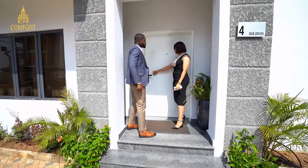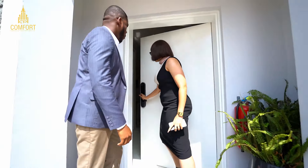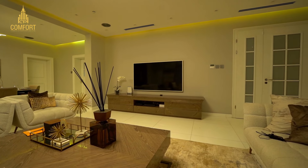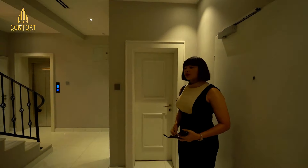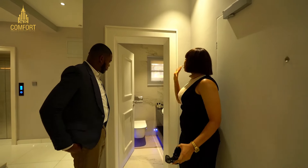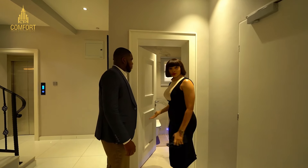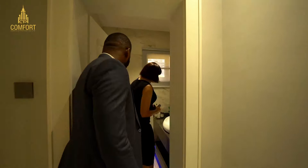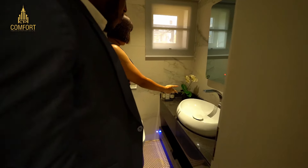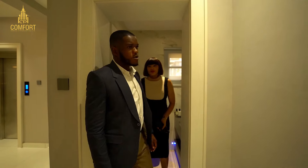From the entrance, we have a smart door lock which comes with all our units. Welcome to Cosgrove smart living! This is the foyer, and the house is fully furnished. Over here is the guest toilet — it has light sensors. All rooms and spaces in this house have light sensors and motion sensors. The guest bathroom is finished with marble vanity tops, concealed tanks, and a smart mirror, as are all bathrooms in this unit.